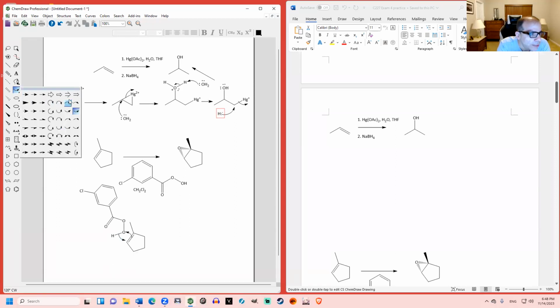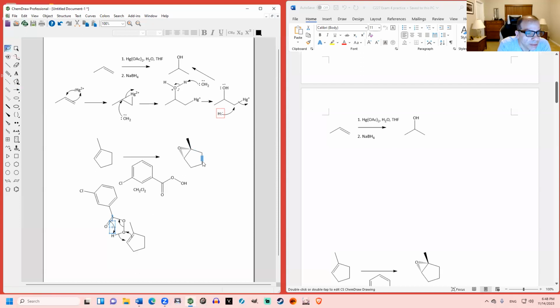We also need to break that weak oxygen-oxygen bond. That's where all the driving force of the reaction is coming from. And then finally, we show a bond from the carbon-oxygen pi bond to the hydrogen. And that's it. It's all one step. That gives you the epoxide, which you do have to show, plus a molecule of metachlorobenzoic acid, which you don't have to show.